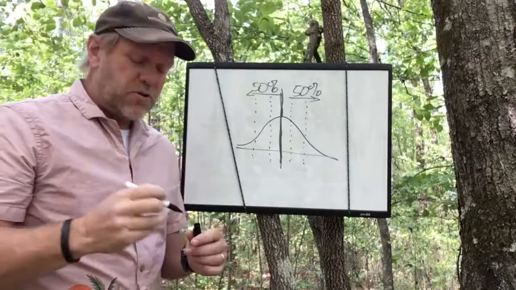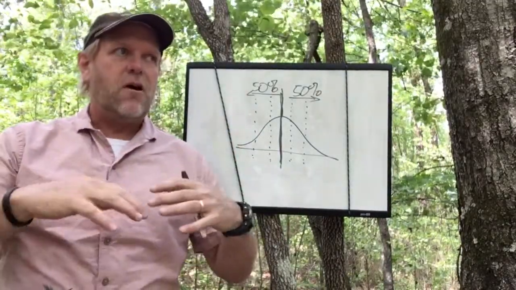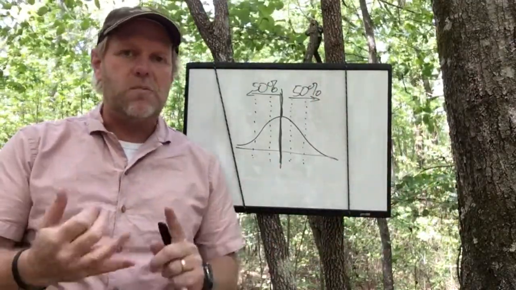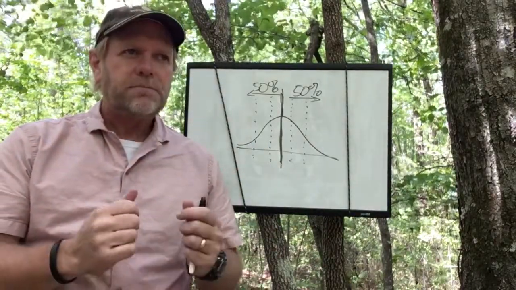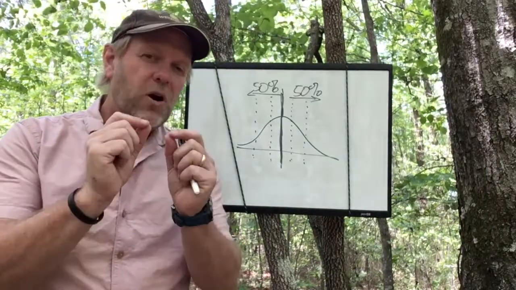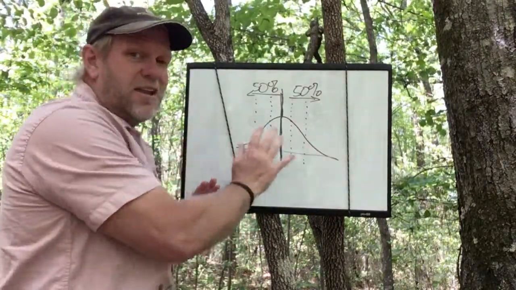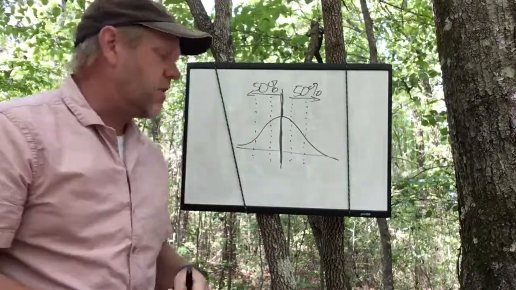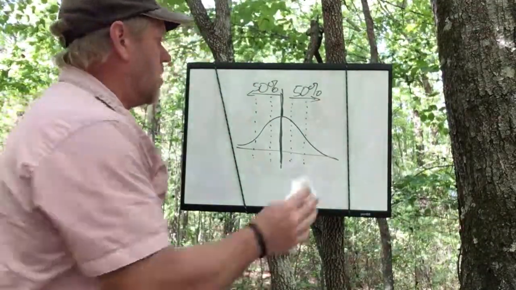Because another interesting thing that you can do with this data: we've looked at the broad range, and we've looked at how all this data works together. We have a whole bunch of data about the trees, and we've looked at the mean, median, mode, and standard deviations, and we've calculated all of those things. But what if we have a question about one particular tree and where that tree fits in the grand scheme of things? What if we have that question we're trying to answer? Well, that is what the z-score will tell us.